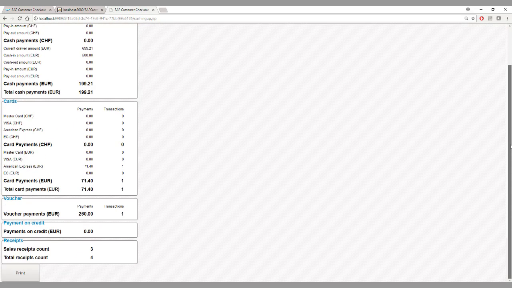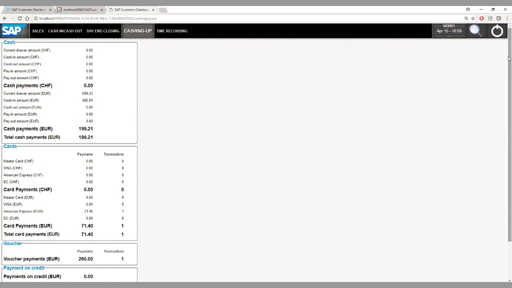Also, there is some amount that is paid with American Express in euro, and there is some amount which has been paid with voucher. And if the manager wants, then he can also make a print of this report so that he can use it later, or he can give it to, let's say, the owner of the store.